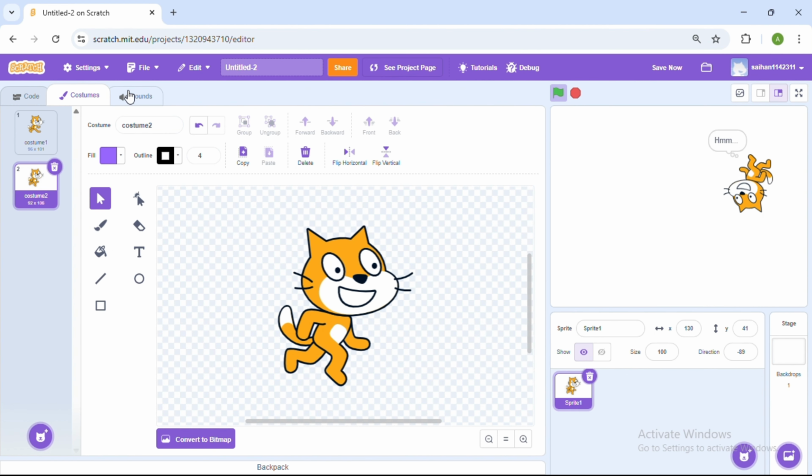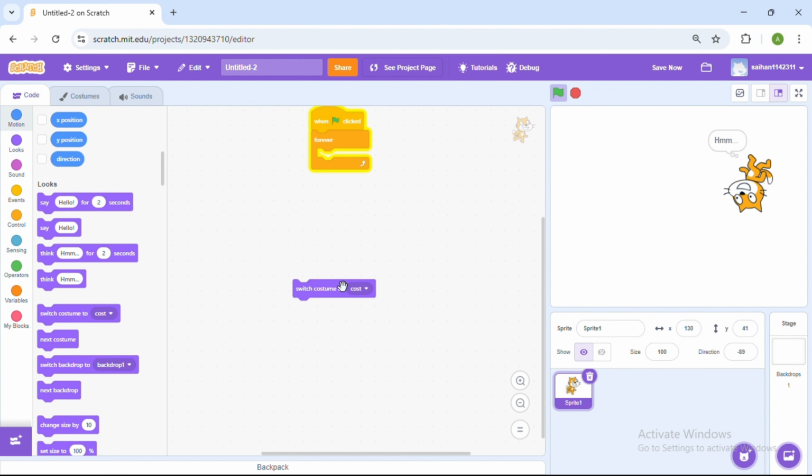I want to name costume 2 as "cost". So now the name is cost. That means switch the costume to cost and costume 1. This is costume cost, and this is costume 1.